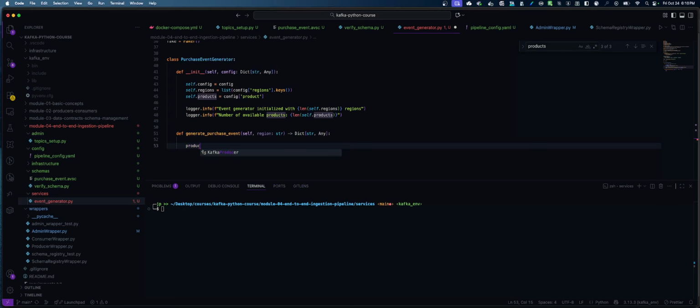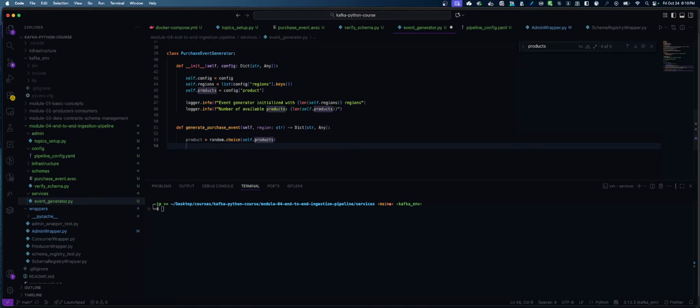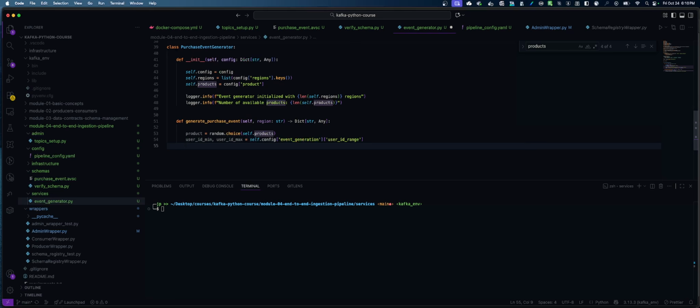So let's get a random choice of products from our list. That's what we're doing for the random. We'll say that our minimum and maximum user IDs will get the user ID range that I have defined there.